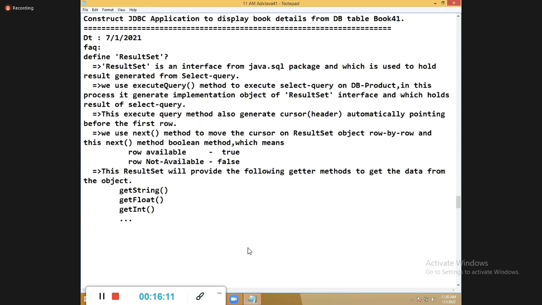These getter methods, one statement: these getter methods will get the data based on column number, or you can use column name. You can use column name also, no issue.